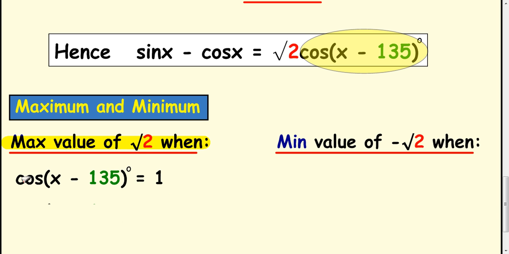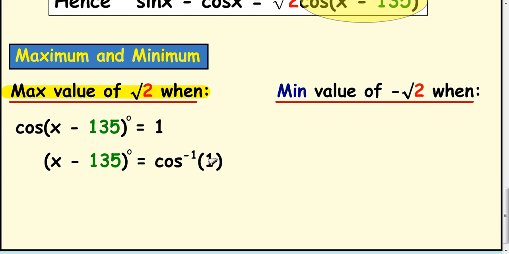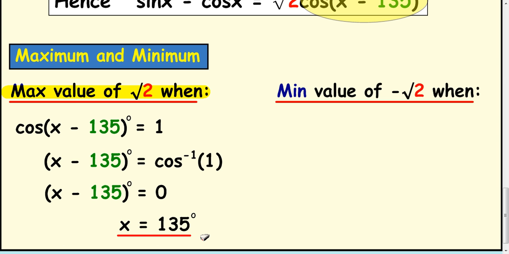Now, to undo this and to work out x, this will tell us where the maximum value occurs. So inverse cos 1 first. And if you think of the cosine wave, and you think of 1, then that happens at 0. It also happens at 360, but when we add on 135 to this, we're going to get the same figure really. So if you add on 135, you're going to get x is 135 degrees. If you took into account the 360, you would go forward 135 from 360, and then you would go back 360 to get in the range of 0 to 360. So there'd be no point in putting 360 degrees there.